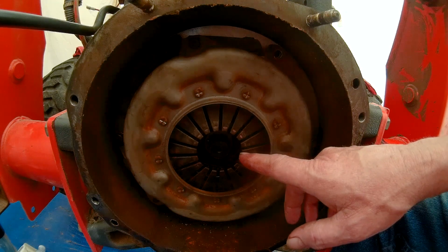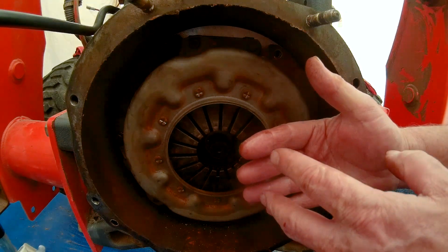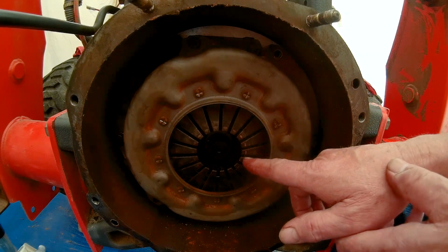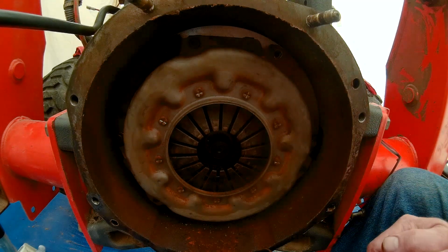They're basically the throwout bearing. When you push a clutch in, it pushes the throwout bearing against these fingers. Sorry about that, I hit the camera. And that pushes these in, and that releases the clutch.